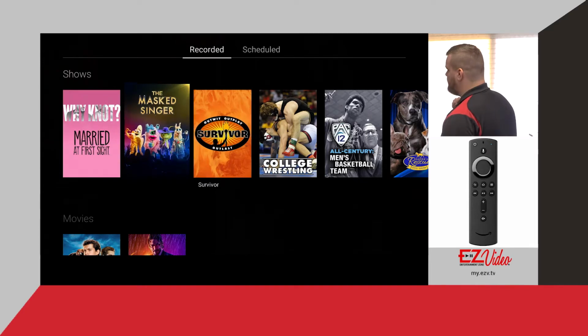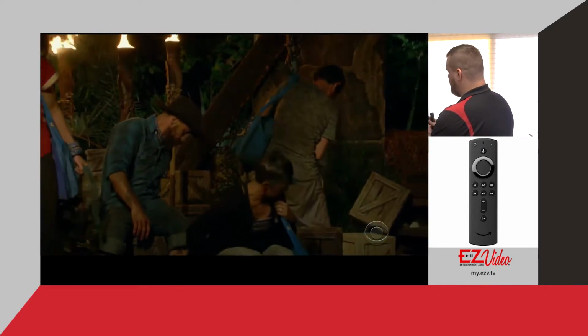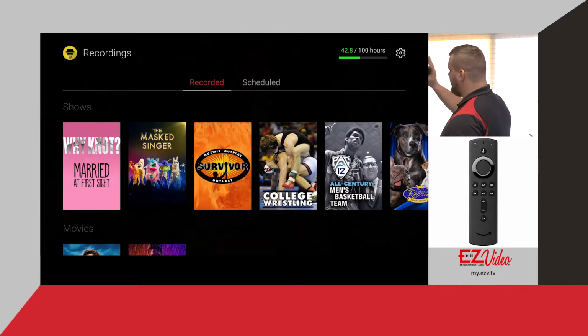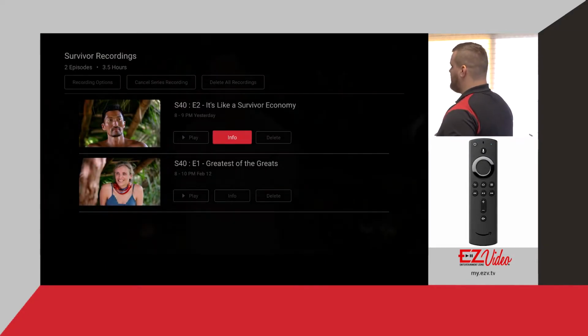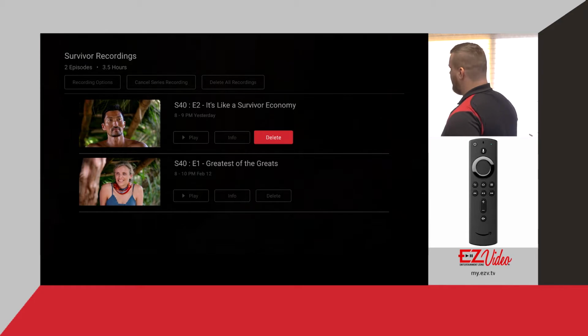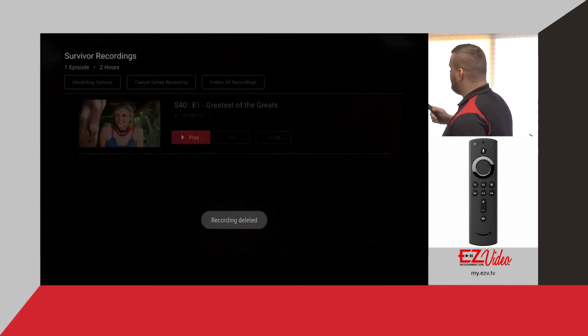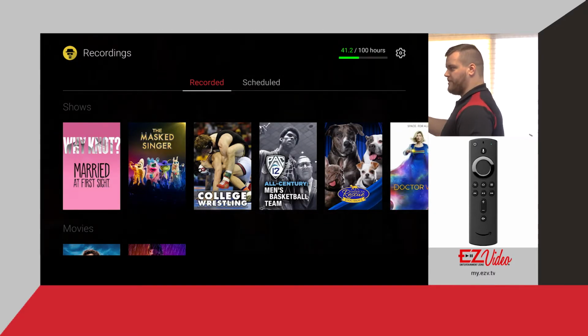And let's say I'm finished with that episode, and I'll highlight how to get there again just for reference. So button with the 3 bars, it's this little head icon right here. Inside my DVR, I was watching Survivor. I was watching this episode, and let's say I'm done with it, I can press delete. And you do have to confirm that you want to delete it just so you don't accidentally delete something. And if I press yes, it'll delete it, and you can see that it automatically made room in my DVR for more stuff. So that room is reflected right away.